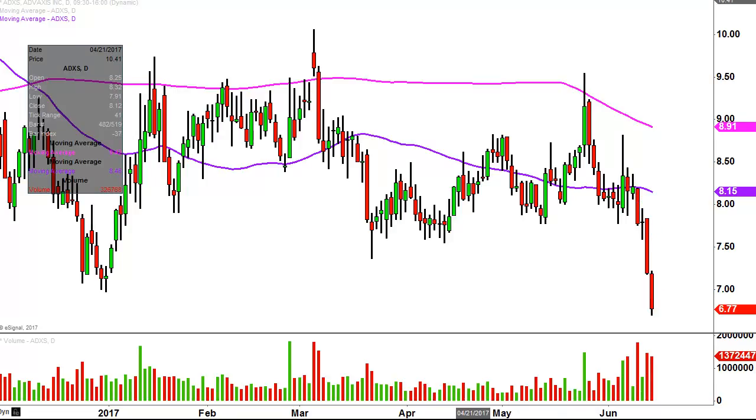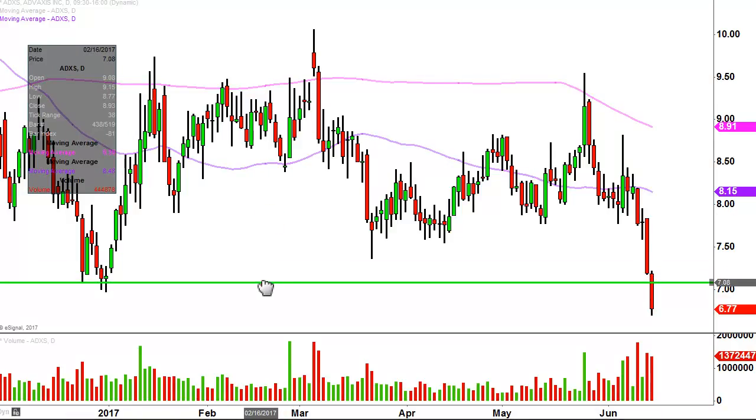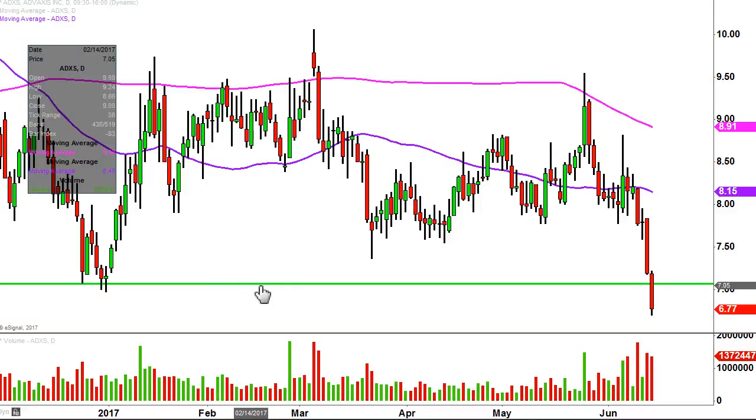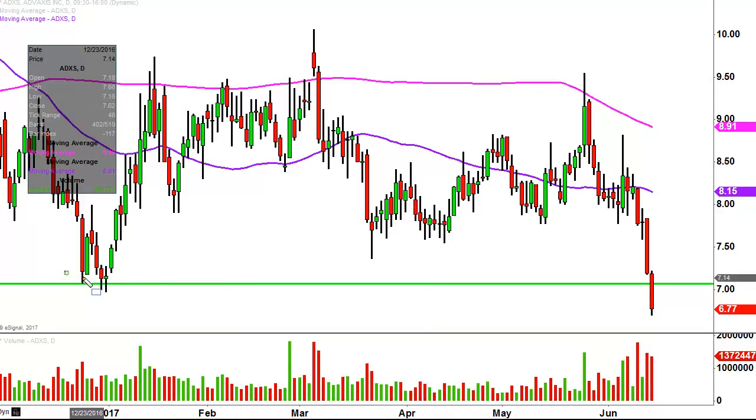Before we get into any of that though, I want to first talk about the initial area of resistance with any sort of bounce. And that comes right here at, we'll call it, the $7.05 mark. This comes from a basic rule in charting that states when levels of support, which you can see was a level of support right here, are broken, and clearly the price broke down below it today, they tend to act as resistance.